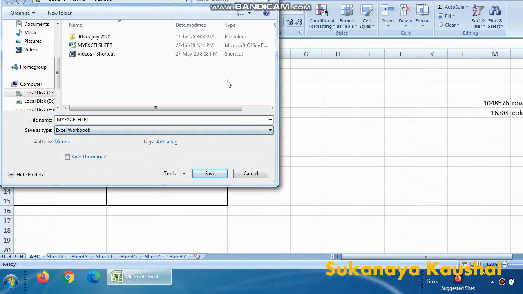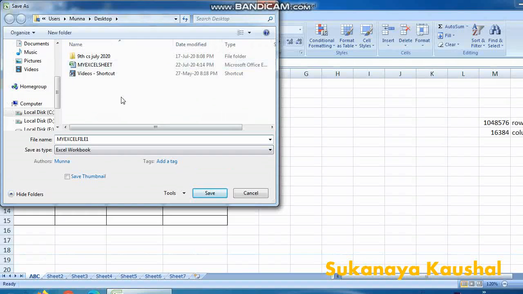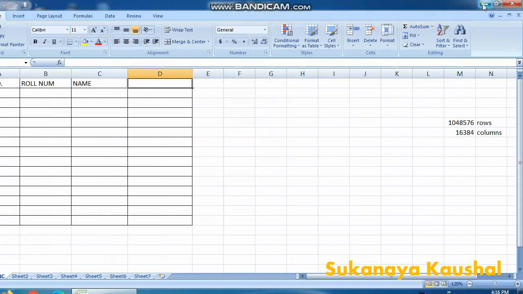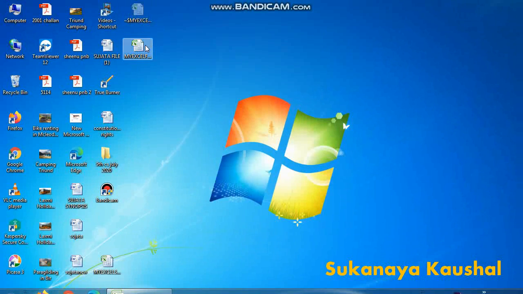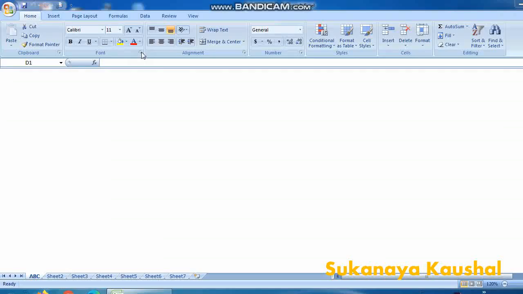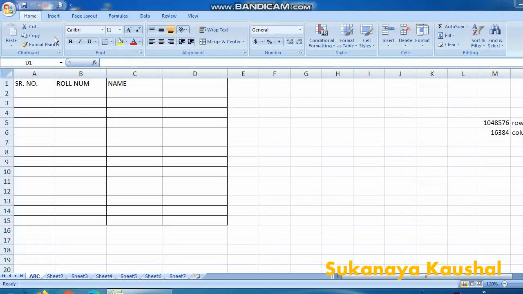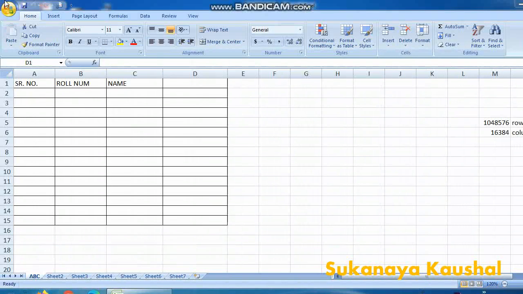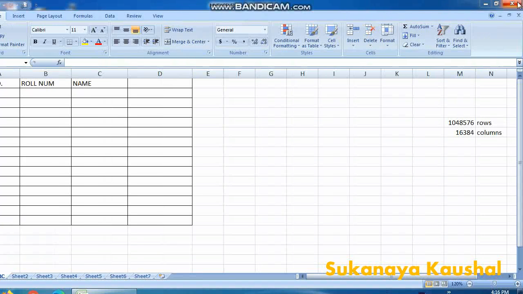This is my file, and I want to save it with another name but in the same location, that is the desktop. So I go to Save As and press the Save button, and now you can see my file, My Excel Sheet File 1. Now you are watching the same file with a different name, and you can also save it in a different location. This is the difference between Save and Save As.